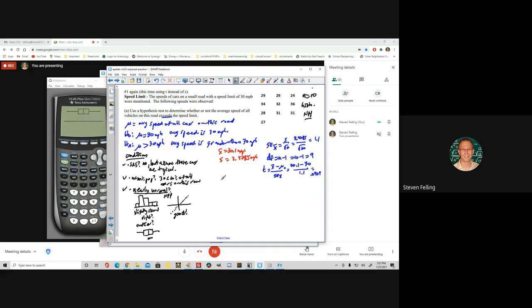Okay, we're still required to do the sketch here, so let's do the sketch. But this time it's a t distribution, so I'm going to label it as a t distribution of 9 degrees of freedom. Actually, since we're using a normalized t distribution, it's centered at 0, like a z-score would be, and 1. Our boundary value is a t-score of 0.09, pretty close, 0.0909. And since we're shading to the right, we would shade that.